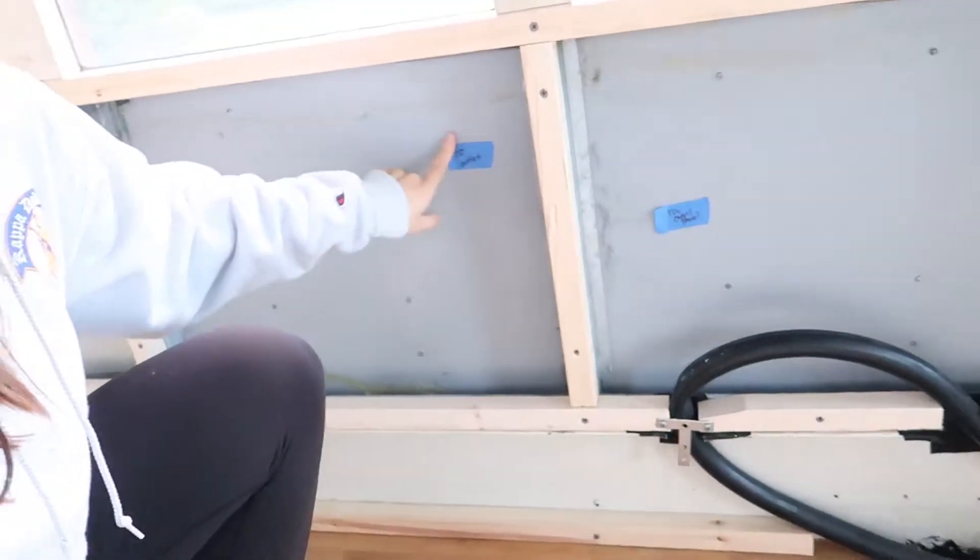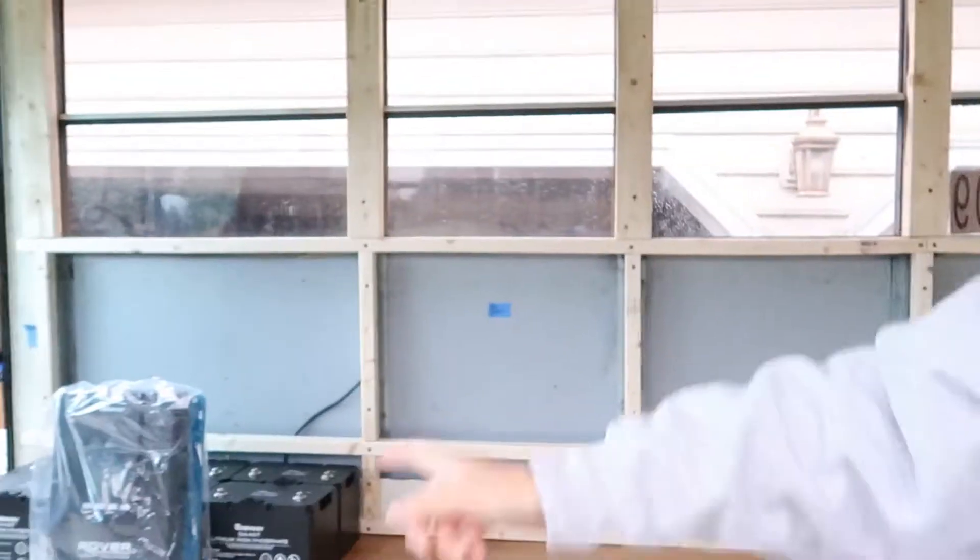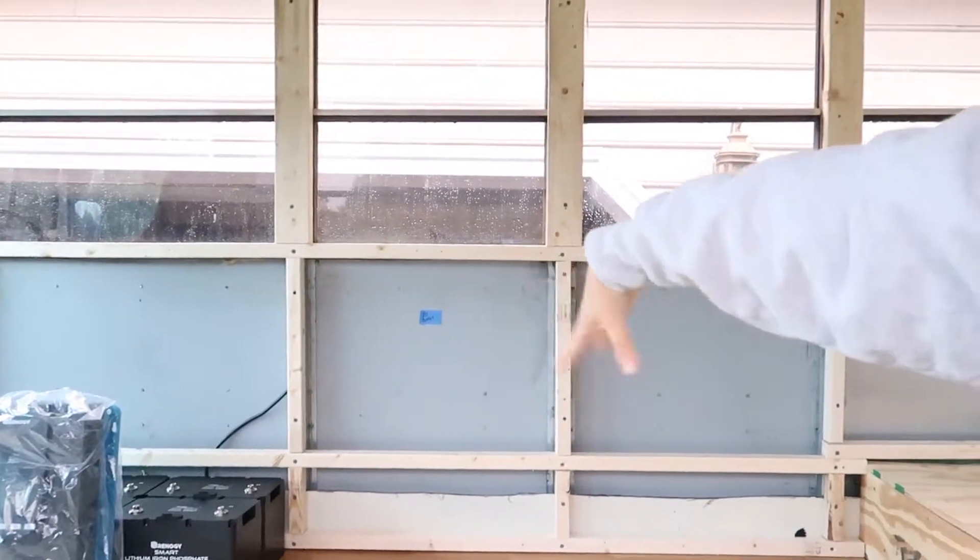I've done a general marking of where we want things — I've just stuck a piece of tape anywhere where we're going to have wires running to. This one says 12 volt light; we've got two lights in the bedroom. We've also got tape for any of our 110 outlets — we're going to have an outlet in the kitchen, an outlet in our seating/couch area, and an outlet back in the bedroom area, anywhere we think we're going to want to use our laptops.